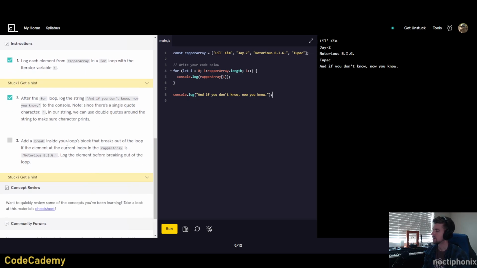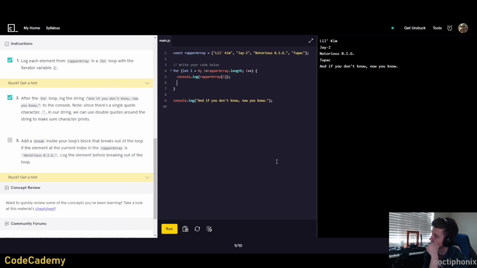And a break inside your loop's block that breaks out of the loop if the element at the current index in the wrapper array is Notorious B.I.G. Log the element before breaking out of the loop. Okay, so they want the break to come after this.